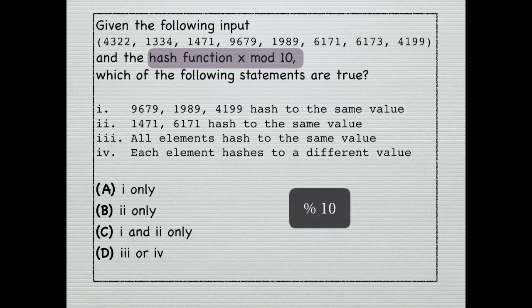So we have a hash function mod 10 which takes input a number and outputs the remainder when the number is divided by 10. For example, if the number is 432, when passed to this function we get output as 2.